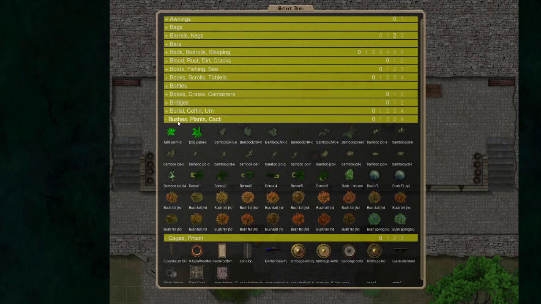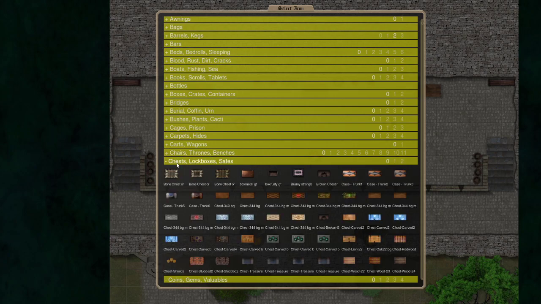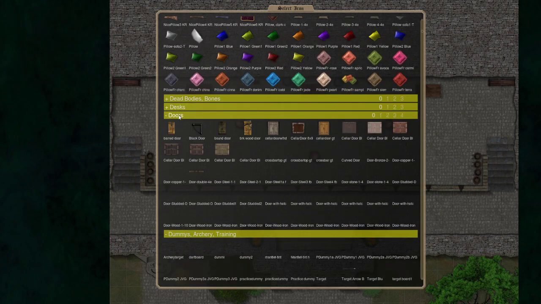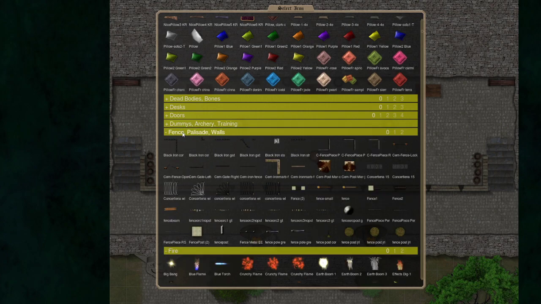Ooh, pot. Cacti, cages, prison, carpets, wagons, chairs, chests, coins, forge, crates, crystals, cushions, bodies, desk, doors. There would be no doors up here. No need for doors. Any dummies in this area? No. No need for that. They have their own little training area. Palisades and walls. Ooh, that's not a bad idea.